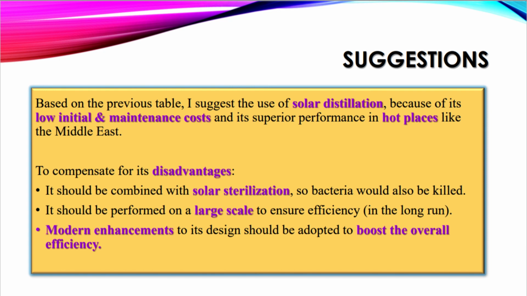It is superior as it could perform better in hot and dry places like in the Middle East. But to compensate for its disadvantages, it should be combined with solar sterilization such that bacteria could be killed. In addition, modern design and large-scale installments should be adopted to boost efficiency, especially in the long run.